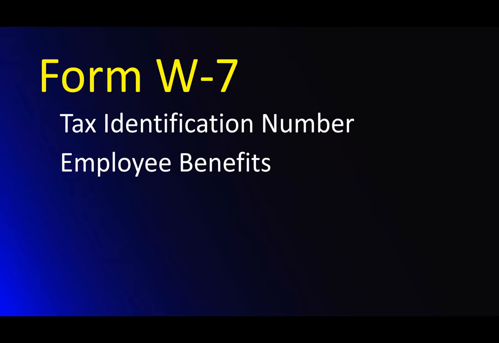So I want a way for her to be identified so that she has a number. She will need some type of tax identification number, something that identifies who she is, whether that's an ITIN or whatever, but some type of number which identifies who she is and that she's my dependent. So that's what the W-7 would be. Typically, this would be something for an immediate family member for your taxes, where it's your wife and that sort of thing, or a family member for your taxes. But this is also for employee benefits and that sort of thing, for dependents to identify.